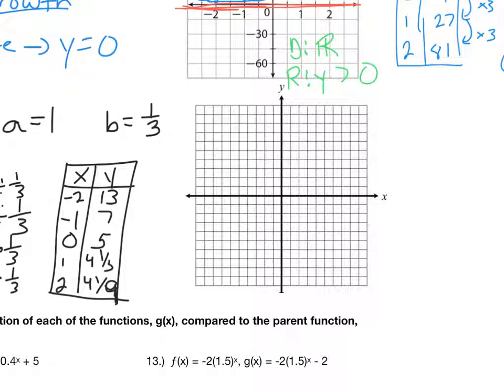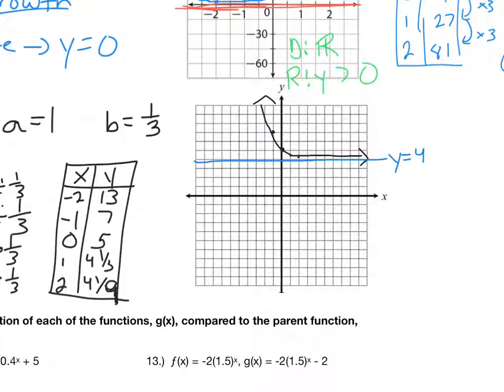So go ahead and graph these points, and this should be an exponential decay, so let's see what this exponential function does when we graph it. And there you have it. So you can see that this line is a decay, and you can see that the line is approaching, as we're going towards positive infinity on our x-axis, on our domain, that y equals 4 line, but it never actually touches it. That's our asymptote, okay?